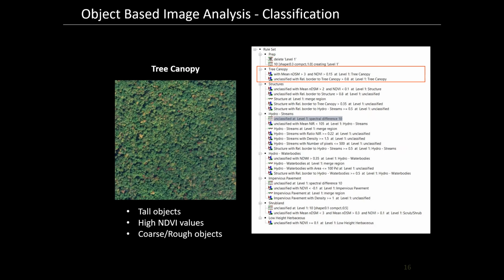So within the rule set, I have the mean NDSM value of greater than 3 and an NDVI value that pulls out the healthy vegetation. And also, to clean it up a bit, we can look at the texture of the trees compared to that of roads and water bodies and stuff like that. So there are additional classifications that we can add to clean up the tree canopy.